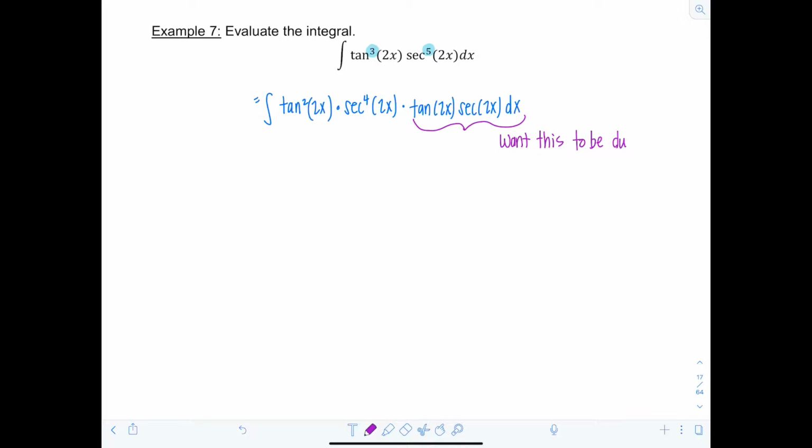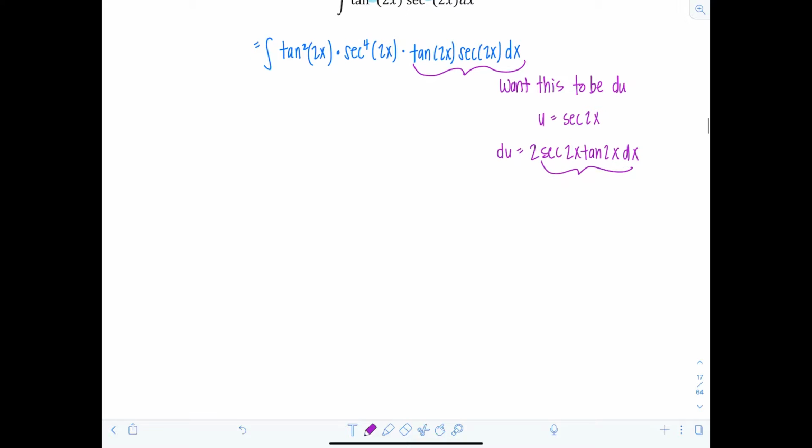Okay, so think backwards. If that's going to be du, or get absorbed when we make our change of variables, what does u need to be? Well, u would have to be secant of 2x. You have to keep the argument the same. So just be careful because du, using the chain rule, is going to have a 2 secant 2x tangent 2x dx. Which means secant 2x tan 2x dx is actually 1/2 du. But that's fine. We can add a 1/2 in there. No big deal. It's that secant 2x tan 2x dx that I wanted to get out of there.